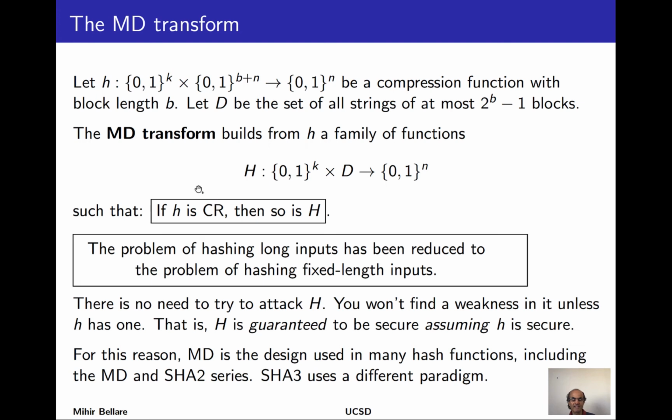Because we have this rather nice fact, which is that if our compression function is collision resistant, automatically that property is inherited by the hash function itself. So to back up a bit, you can talk about collision resistance for both little h and big H. It's a perfectly valid metric to apply to either. Let's say we have studied and somehow established a compression function that is collision resistant. That allows us now, automatically through this transform, to obtain a hash function that's collision resistant.